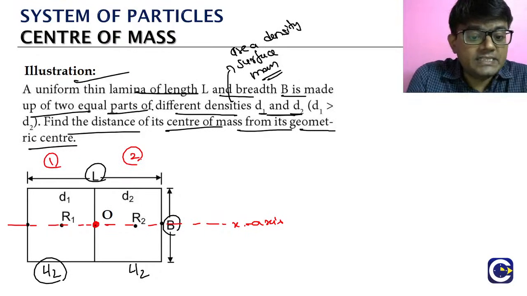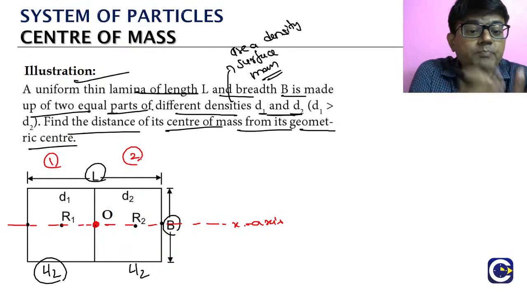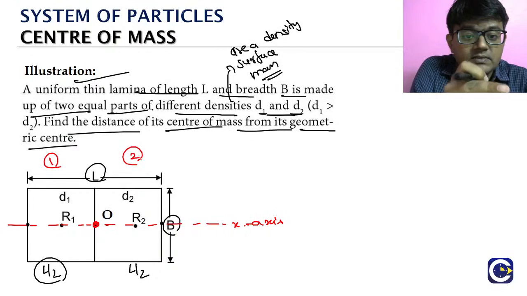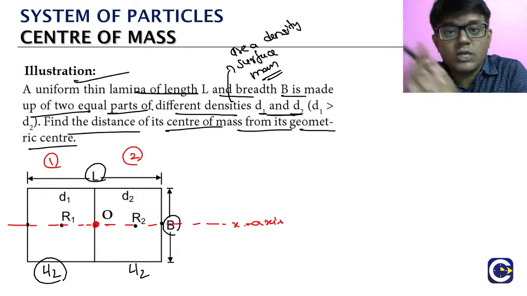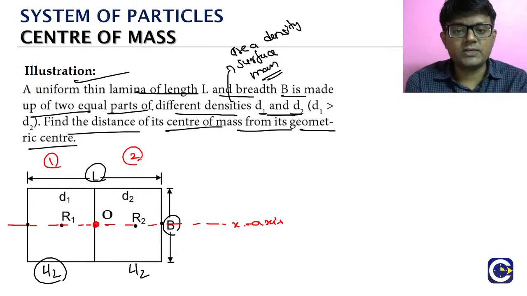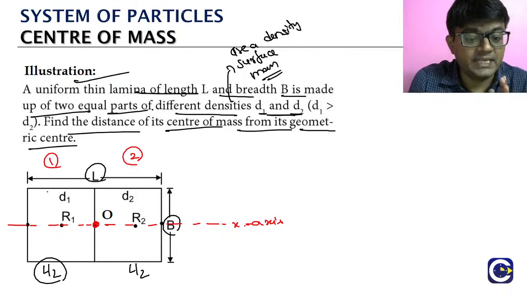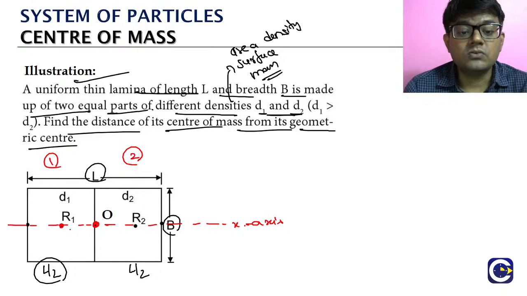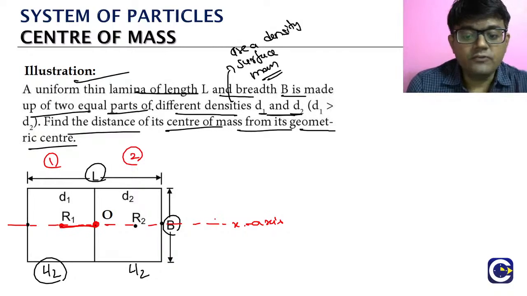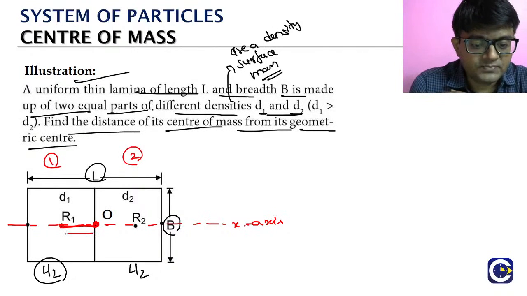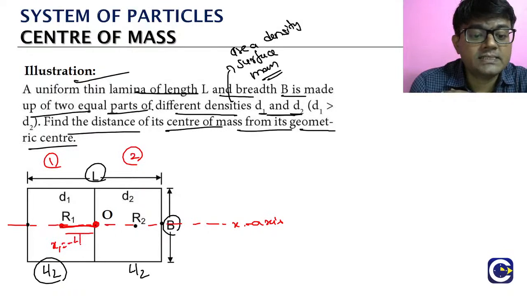Part 1 oda density is different, part 2 density is different, but part 1 is totally homogeneous. அந்த மாதிரி part 2 that is totally homogeneous. The ரெண்டு parts density wise, mass wise different. But ஒரே part நீங்க எடுத்து பார்த்தா, let's say part 1 மட்டும் பாருங்க, part 1 is homogeneous with density d1. So அதோட center of mass எங்க இருக்கும், geometric center தானா. Geometric center means what is the location? இங்க பாருங்க, if you take the right side it will be positive, right? அதோட center of mass location will be what? Minus L/4.